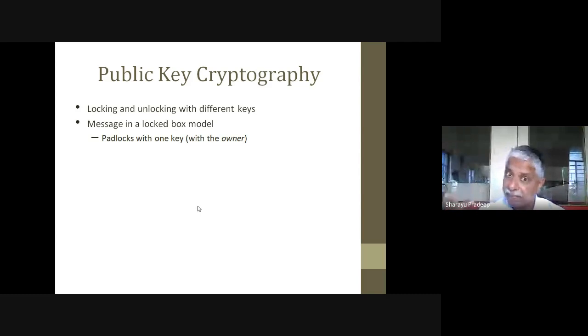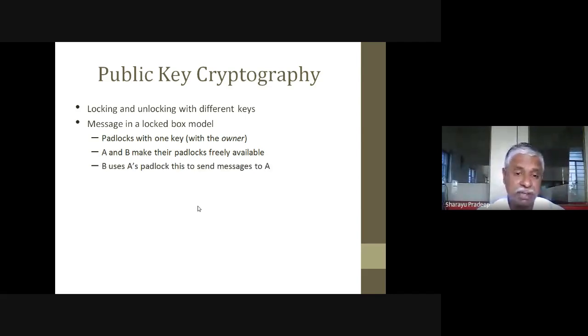So if I can design a lock made out of numbers, and I can make many copies of it and send it to everybody, and I have a private key to open that lock. I have to explain what this means. That's what I will do in the next part of my session. If I can make this all into a digital model instead of this physical model of a padlock with one key, that is what public key cryptography is.